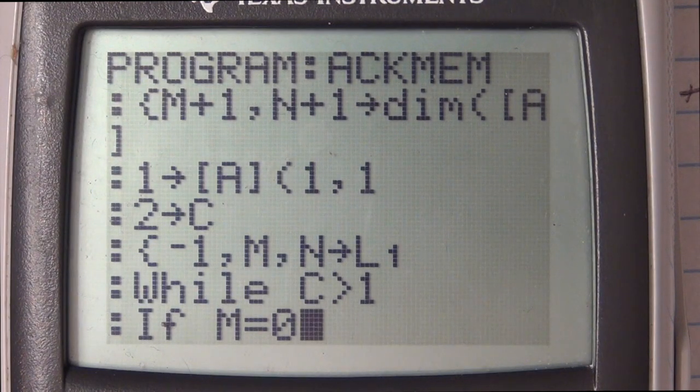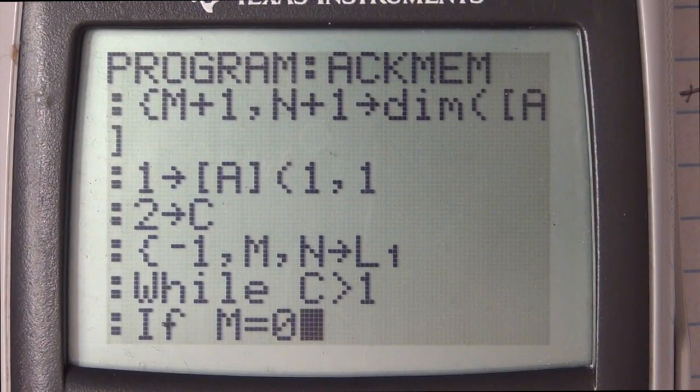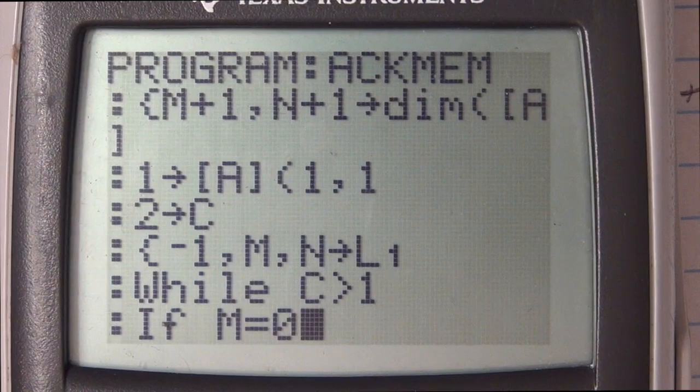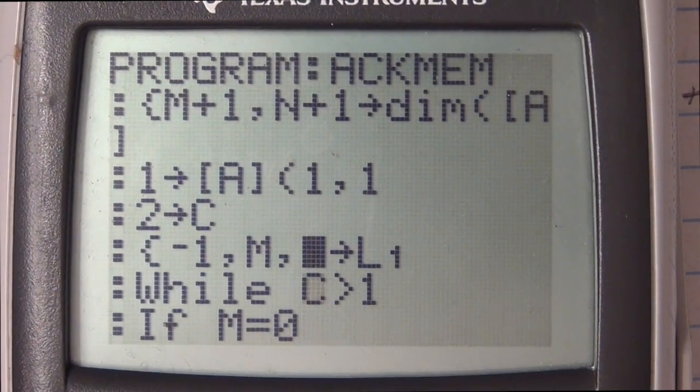Okay, so we have -1, m and n stored into list 1. What that's going to do is it's going to allow us to know that this was our first thing that we were looking for.